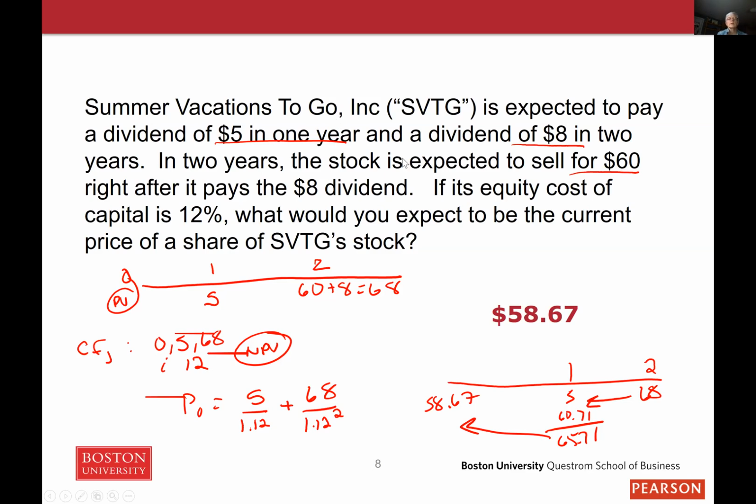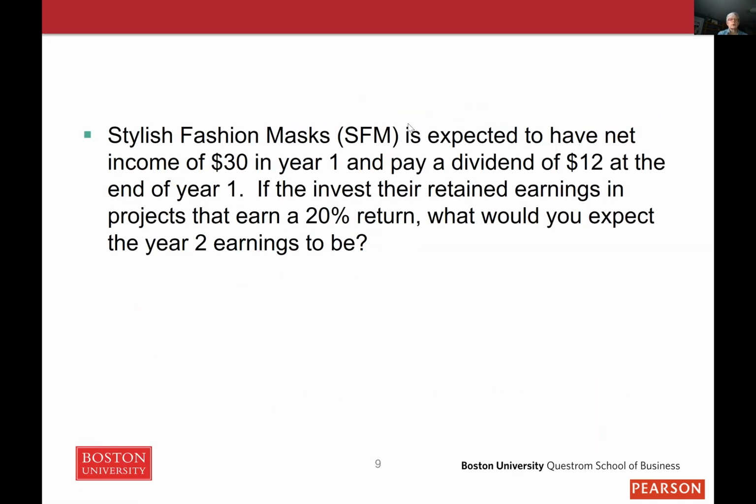So now we're going to move into things that involve growth and return on investment and things like that. So this first one, you have income at year one, you have the information to calculate the growth, and you use the growth to figure out the earnings at year two.